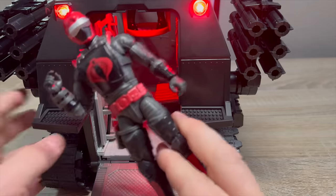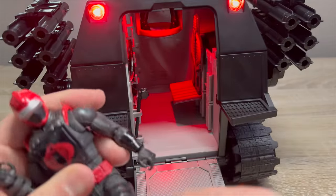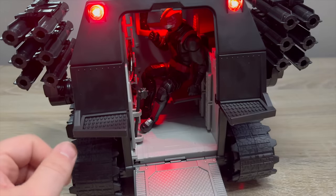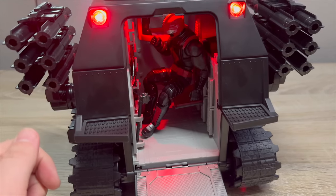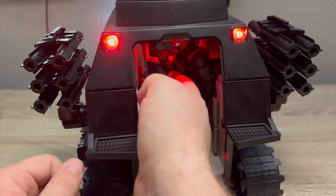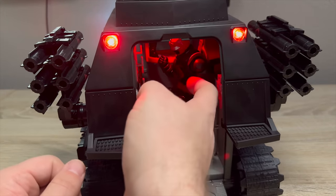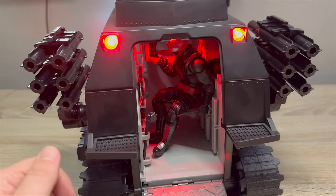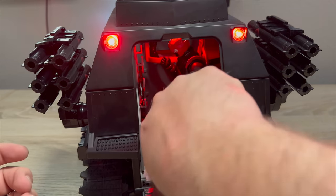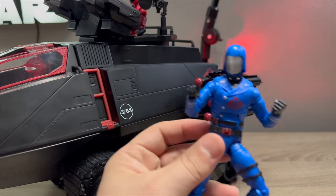Next, we have the tactician, and again, we could try to get him in here. It's going to be pretty tough, but in theory, all he has to do is sit. Like I said, it's a little cramped in there. I find it easier if we raise the seat up a little bit, but he does bump into the turret back there, though it doesn't look awful. He's fine. It just, he's not secure. He's not secure even a little bit. Where can we put him on here?